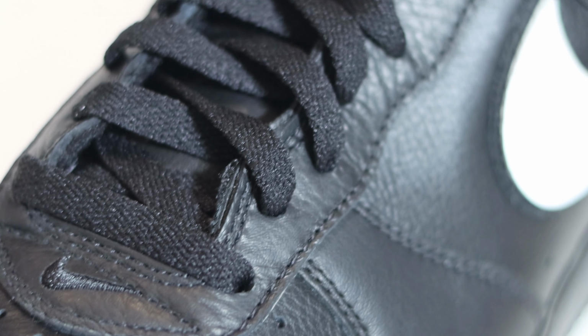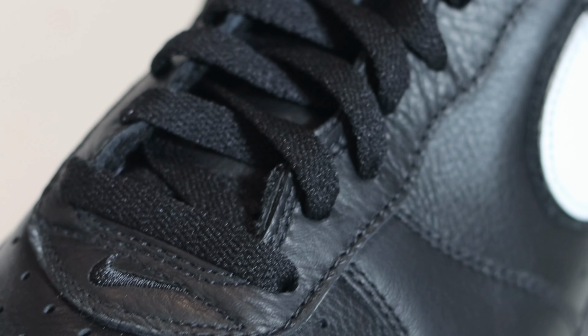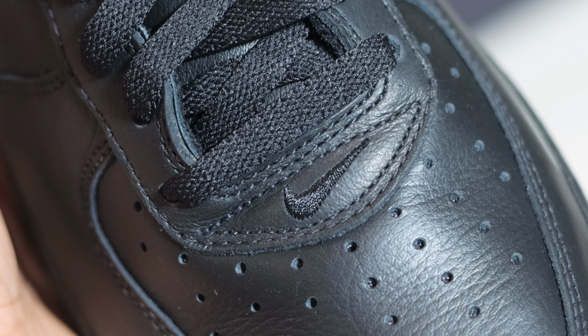Going up the shoe, you'll see that we have black leather for the eye stay, and at the base of the eye stay, we have a black mini swoosh. Another look at that eye stay, you'll see that the cut of it is quite different. It's that old school kind of cut, which we've seen on the Color of the Months and some of the other retros. Very, very nice.